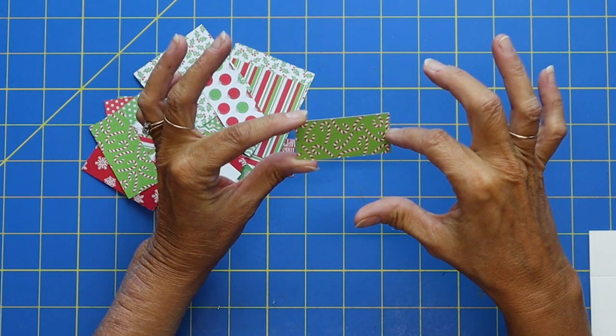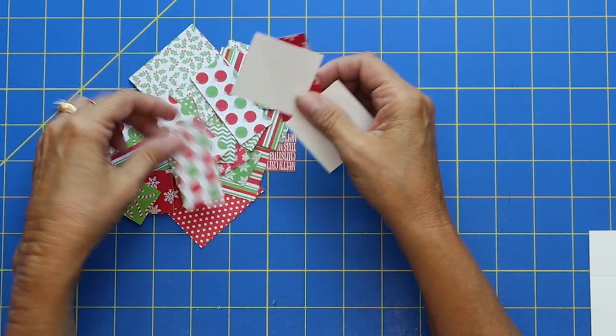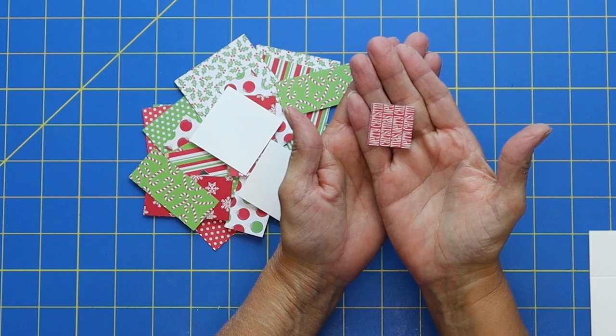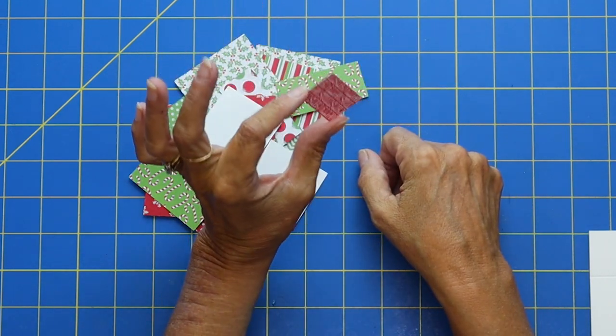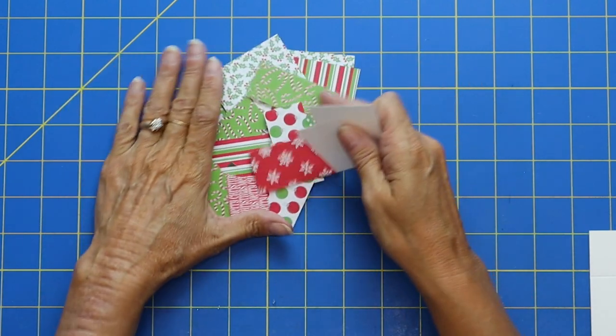So 2 1/4 by 1 1/16. And then you will need, let me find my little bitty ones. These are 1 by 1, okay? 1 inch by 1 inch, and you will need 8 of those. So like I say, probably the best is to get your papers cut.